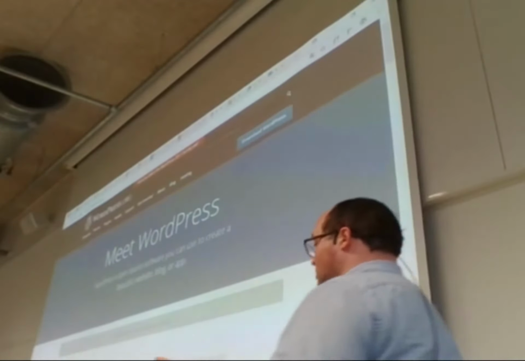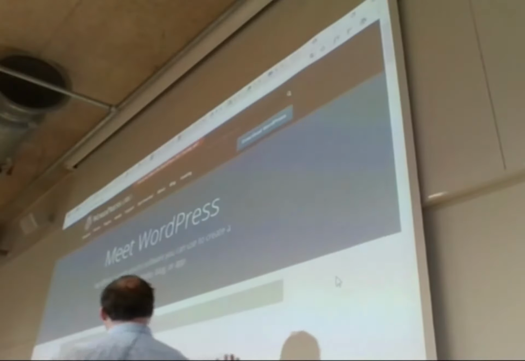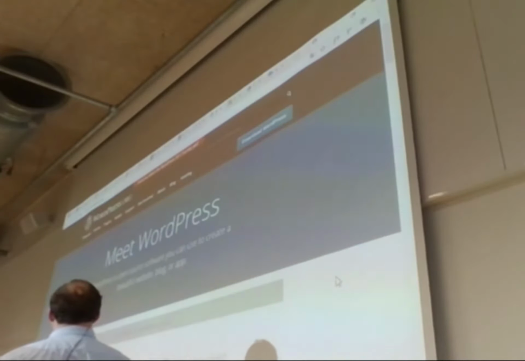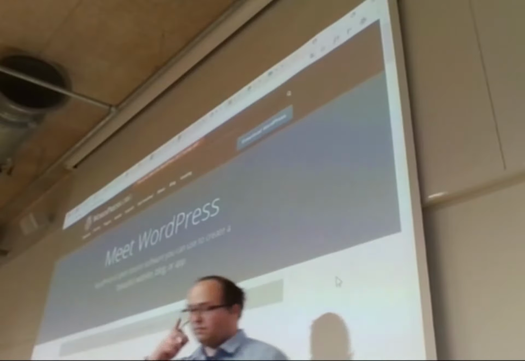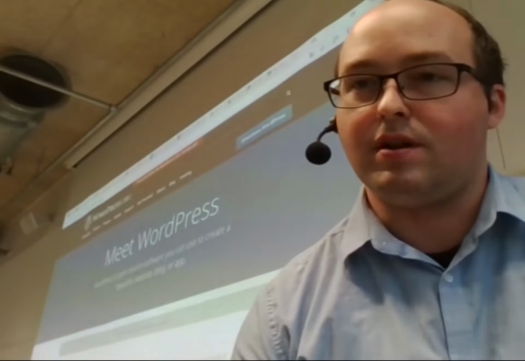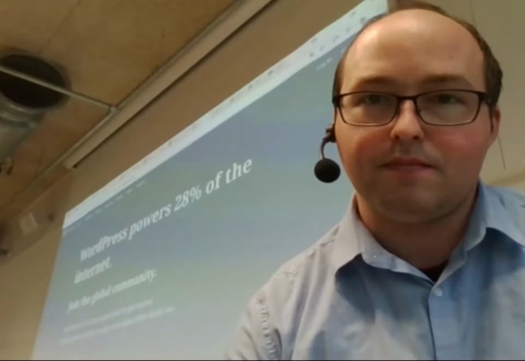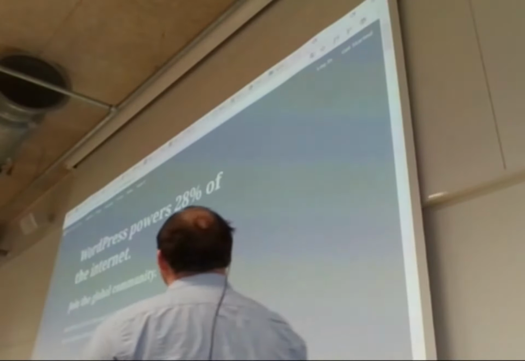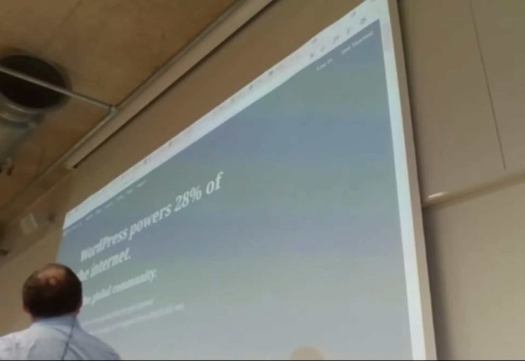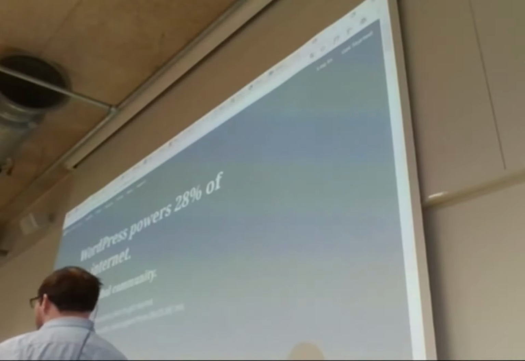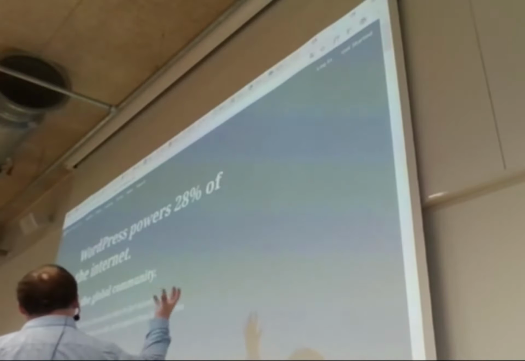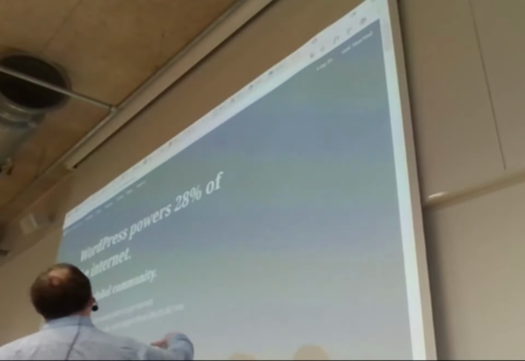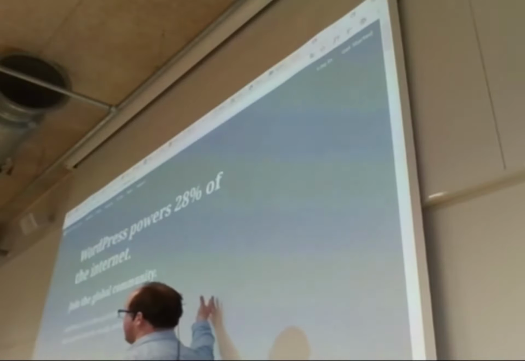Basically, if you want to run WordPress, there are two main solutions. I haven't really brought WordPress.com into the open tab because I don't prefer that myself, but they're pretty proud of it. There are two ways of running WordPress. As I said, it's open source, so you can download the code and run it on your own server. We'll get to that in a minute. But you can also go to WordPress.com.